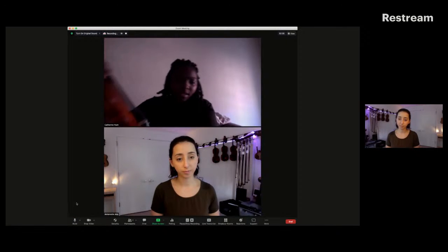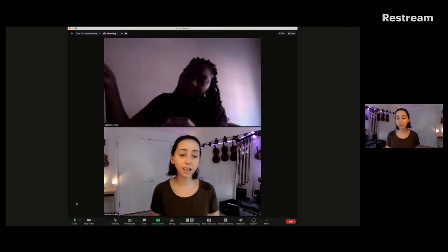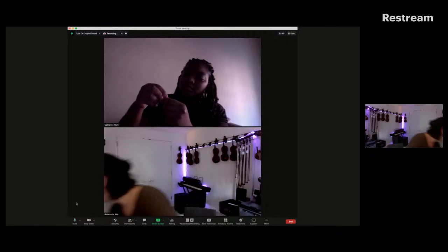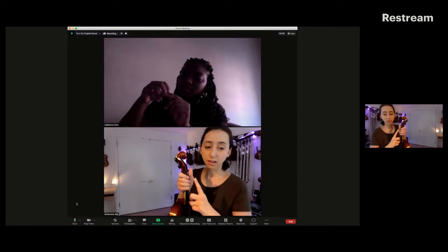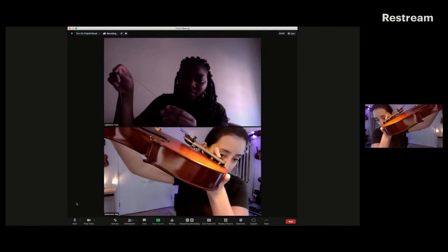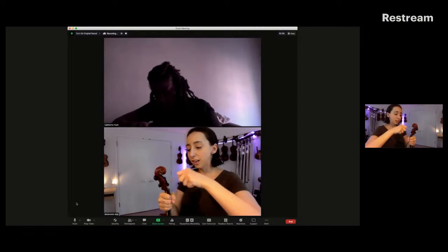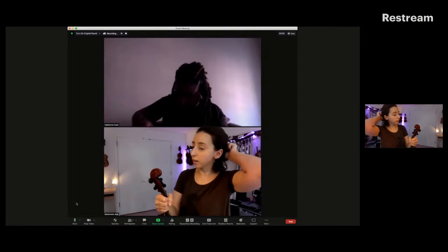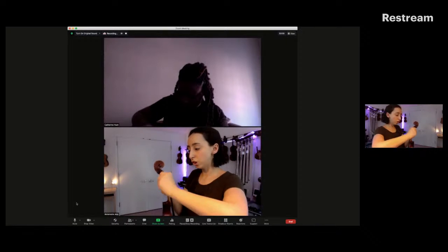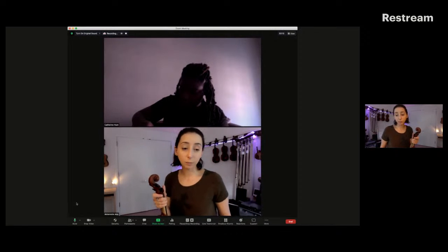Okay? Like, how would I put it? Is it hard to do? So you can't use that string because it's not long enough anymore because it's broken. But what you're going to do is put the ball end in this side. So there's a ball. It goes in the little divot, hooks in. Yeah. And then you're going to take the straight end that has a thread on it, and push it through the hole. Mm-hmm. And then you're going to turn it forward, just like you're tightening a string. And I mean, that's basically it.